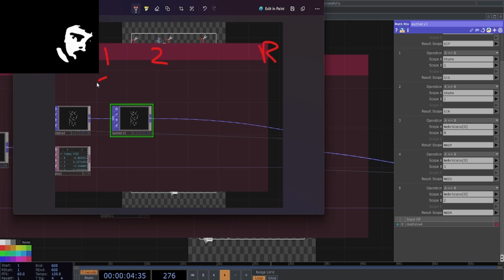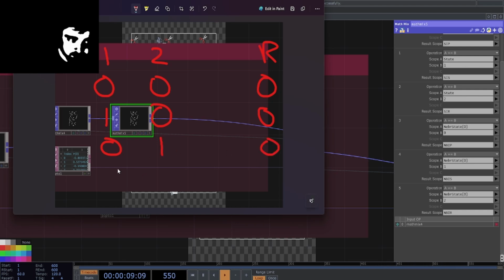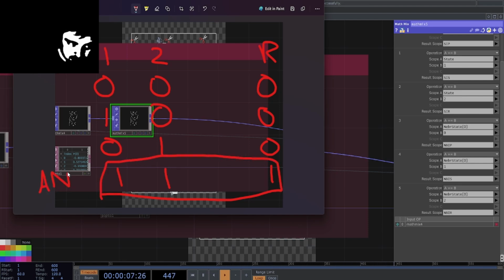Okay, if both inputs are false or if both of them are 0, the result is 0. If one of them is true and the other one is false, the result is 0. Vice versa. If both of them are true, then the result is 1. And this is how we create an and statement.